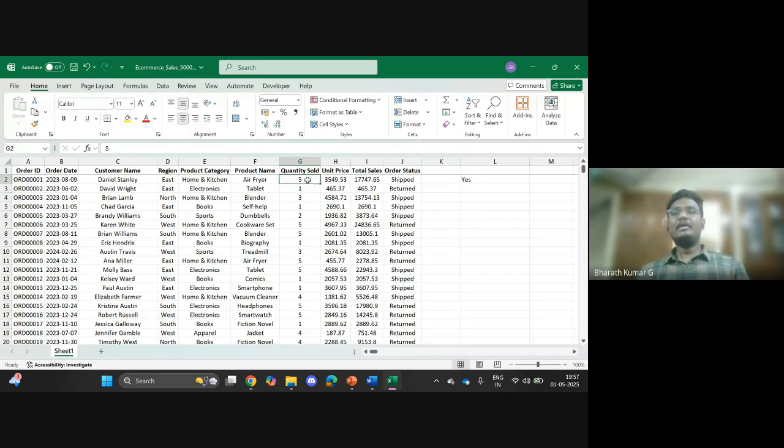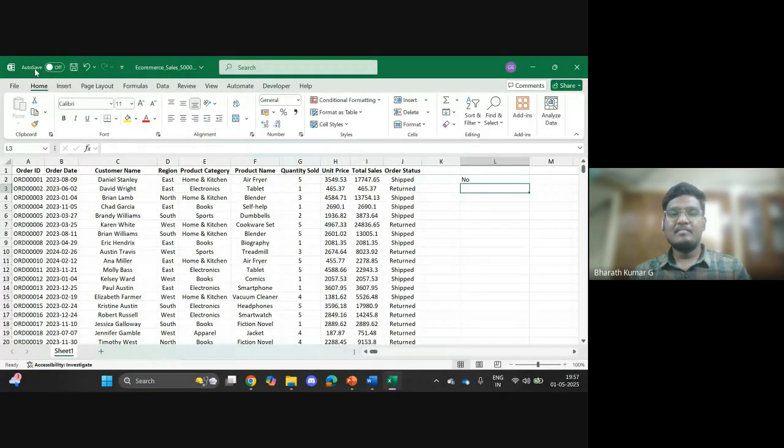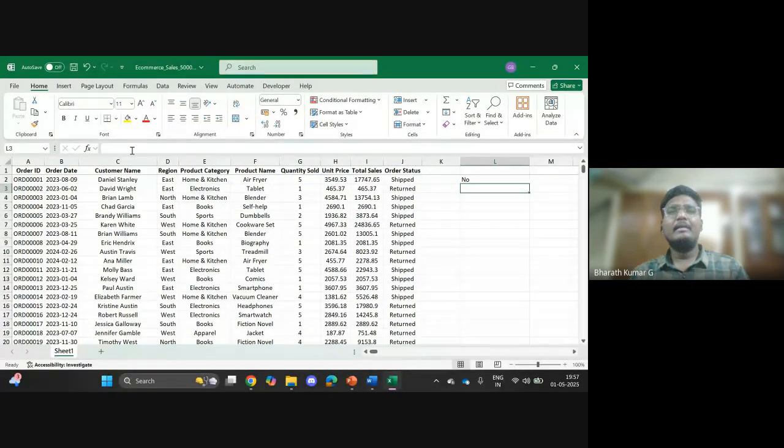Okay. So same thing you will apply here. Like I am mentioning greater than 5. So we are not mentioning greater than or equal to 5, so that's why we are getting error. Okay, so I'm telling less than. Like that you will play with the data by using different functions, formulas, etc. Okay, it's clear, right? IF function.